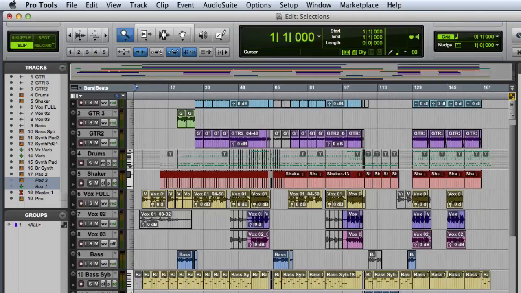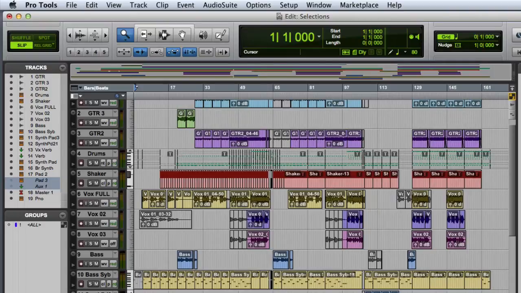In this video, we're going to look at ways of making selections in Pro Tools. Before we get started, you're going to want to make sure that you have Link Timeline and Edit Selection enabled in the Edit Window toolbar. Making separate timeline and edit selections is something that we'll cover in a more advanced video.